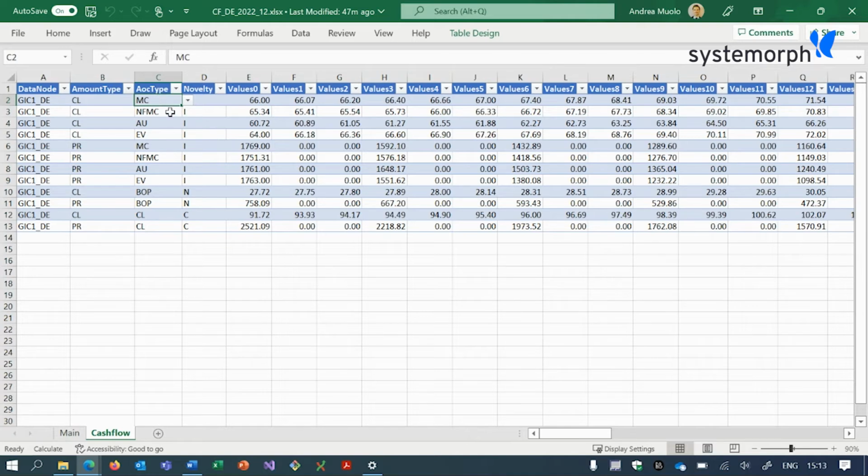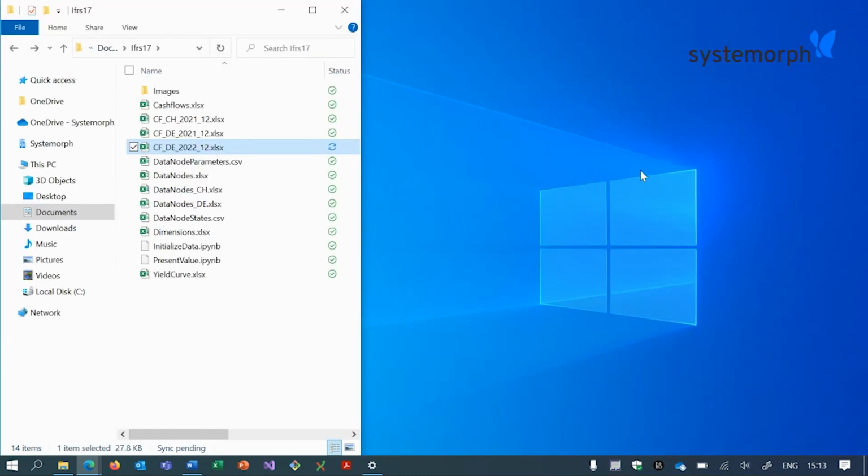So this is telling the story of a group of contracts for which the model has changed both financially and with respect to some non-financial contributions. And we have also an assumption update, experience variance, both for the claims and for the premiums. Additionally, the same group of contract acquired new business, and so we have additional claims and premiums for those, but this time the novelty is N. So this is ready. We can save and close also this file.